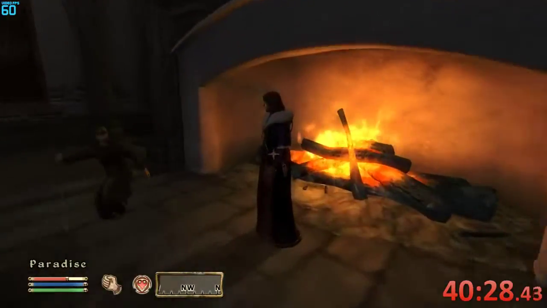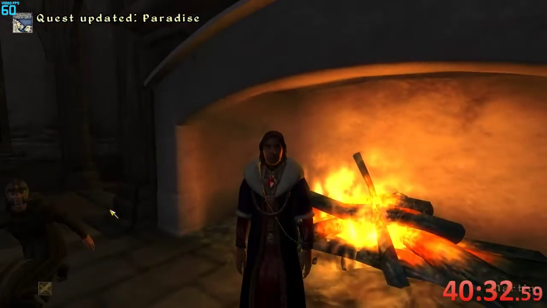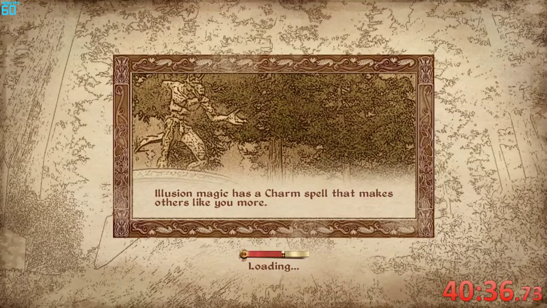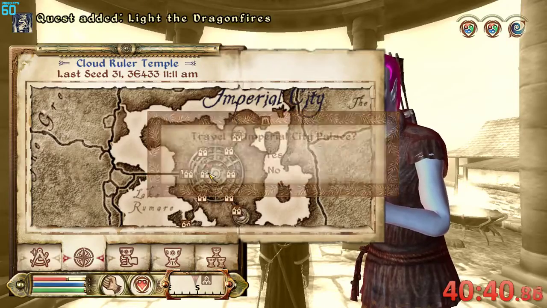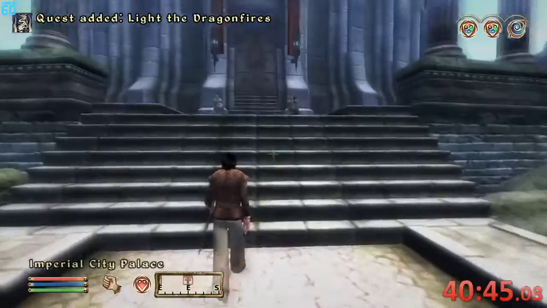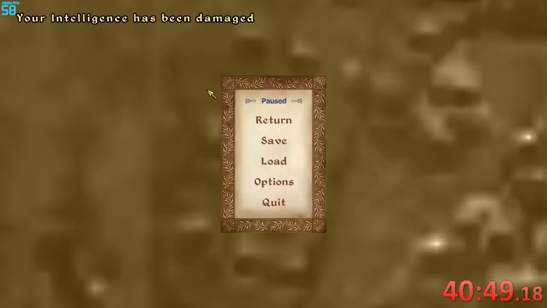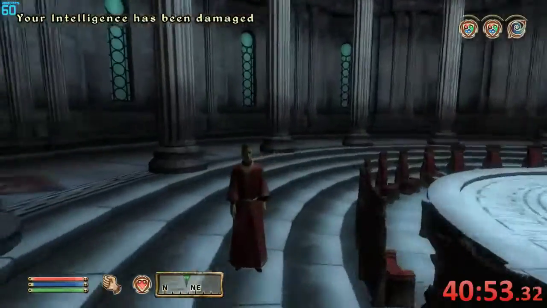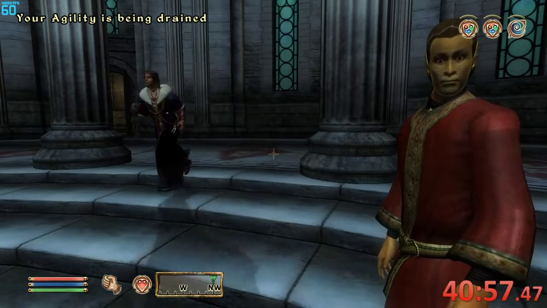So, here's Martin. But the problem is that the Imperial City is being attacked by Mehrunes Dagon himself, so we're gonna hopefully save the place with Martin. I'm gonna make my final save here. So I save like 2 seconds maybe. Let's wait for Martin.